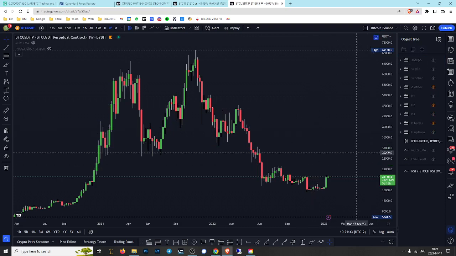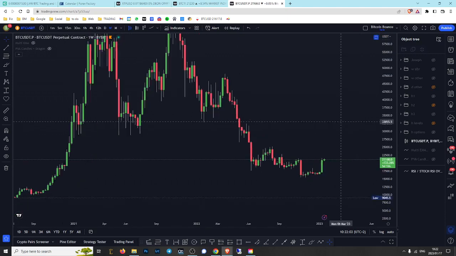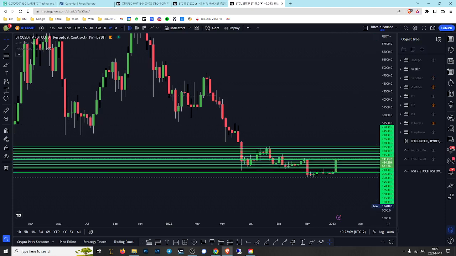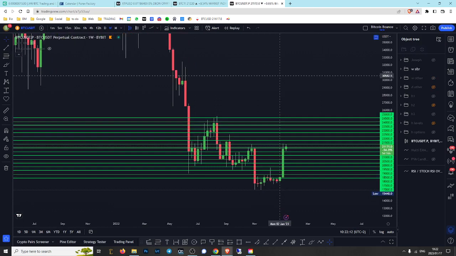So the bank numbers for Bitcoin would just be on the thousands, so 1,000, 2,000, 3,000, and so on, and then in between as well. So say at the moment we're at 21,100, the closest numbers would be 21,500 and 21,000. Those are the levels that I would then just mark out. I've done that, so I don't have a fright when you see them all coming up, and I'm just doing this around the current price action.